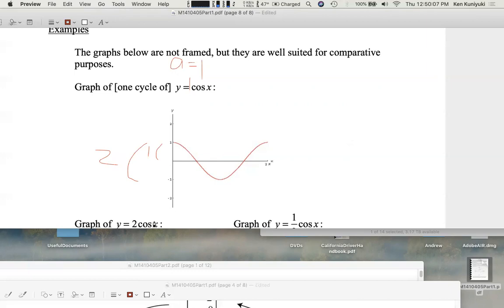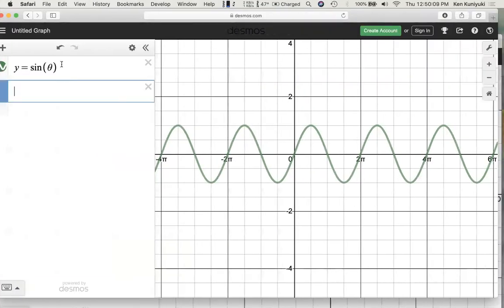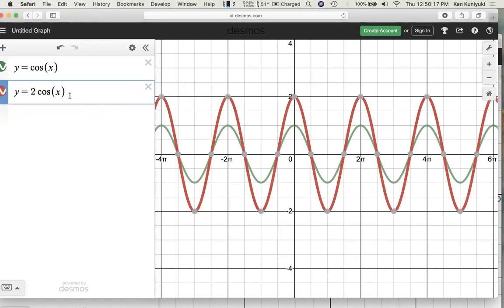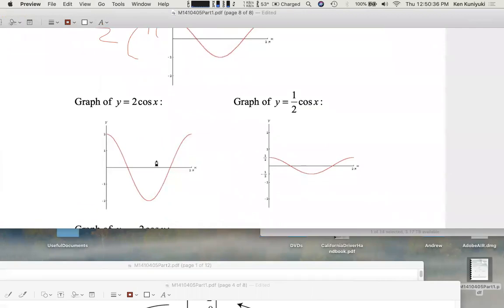What about y equals 2 cosine of x? Okay, so here's y equals cosine of x first in green. Here's y equals 2 cosine of x. What happens? Vertical stretch. We go from the green graph to the red graph. The amplitude is doubled. The amplitude goes from 1 to 2, and the range, by the way, is now -2 to 2. It's also stretched by a factor of 2. All right. So for y equals 2 cosine of x, the amplitude is 2, half the height of the graph. The total height is 4, half the height, the amplitude, is 2.